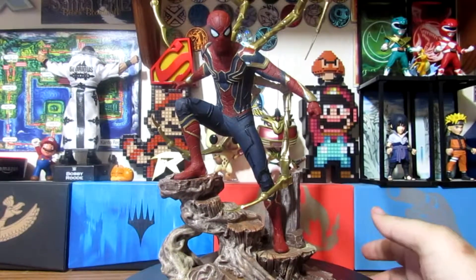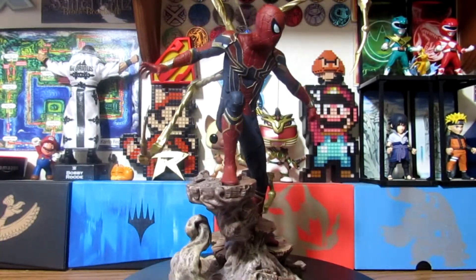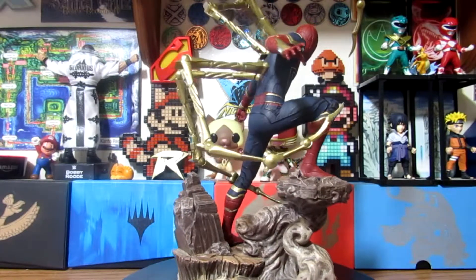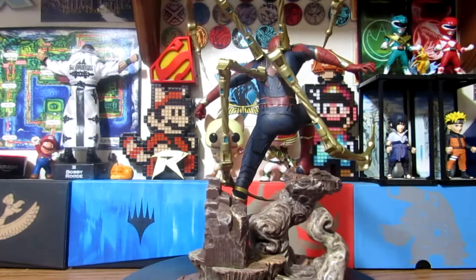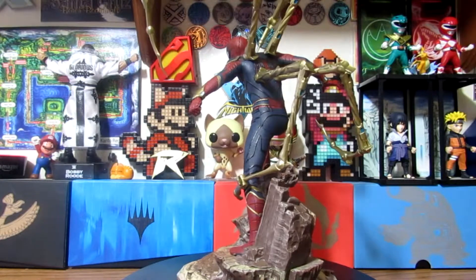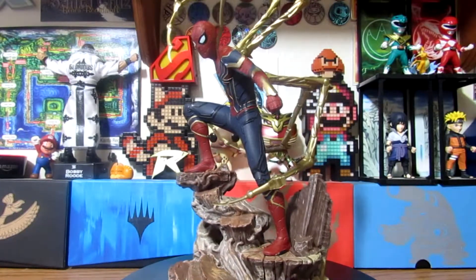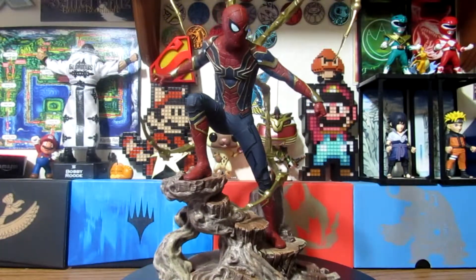In my opinion, this PVC statue is worth the $45 price tag. And if you haven't picked this up yet, definitely get your hands on this. If you're a Marvel fan, a Spider-Man fan, or an Avengers fan, this will look amazing on your shelf. Even if you don't own a PVC statue and you're thinking about it — get it. Worth the money. I love it. It is actually a cornerstone on my shelf right now, right next to the resin statue, which I will be doing a review on. Not sure if it'll be the next one, but it will be at some point — so you'll be seeing another Iron Spider statue soon.